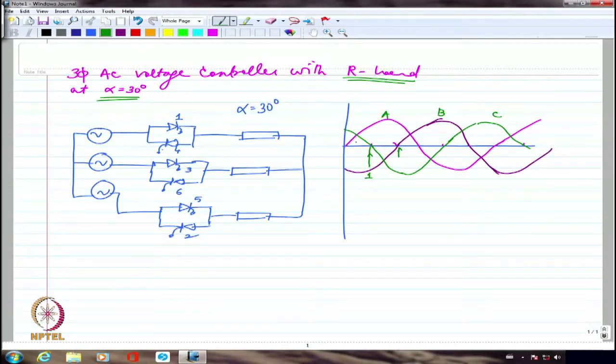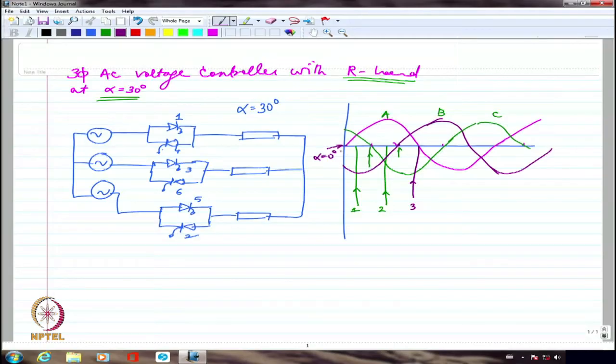I am drawing it as though it is a rectifier. So one has to be fired here, and two has to be fired here. So this has to be erased. Oh, the entire waveform is erased. Okay. So this is somewhat like this. So 2 is fired here, then 3 is fired here, and so on. You guys understand that this is alpha equal to 0 for the AC voltage controller, right? So because of which I have 1, 2, 3 and so on like this.